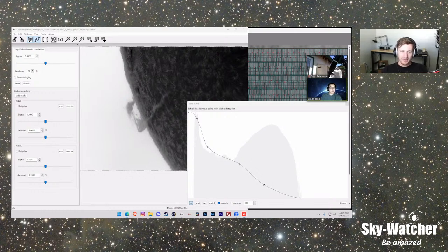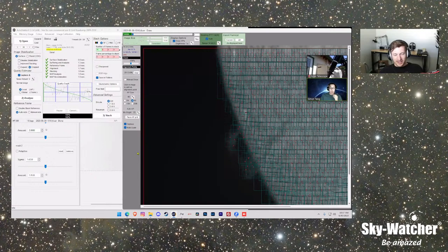Okay, I've had AutoStacker struggle and error out with full surface images on an IMX 585. Normally I try 1,000 frames and stack 10%. Any suggestions? What was the error message specifically? He'll have to say in the chat. So, Misadventures in Astro, if you could say what the error was specifically. Got a couple other real quick things while he's typing that in.